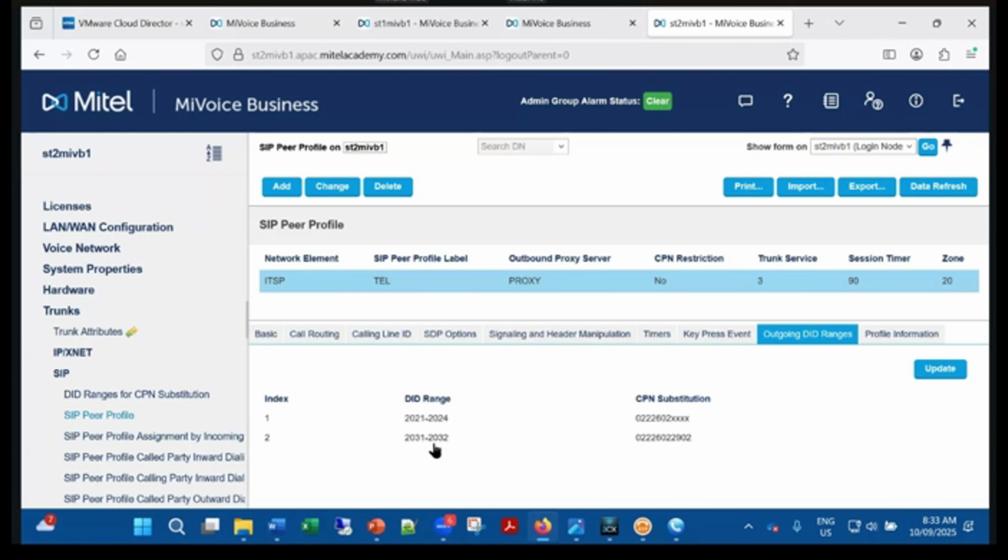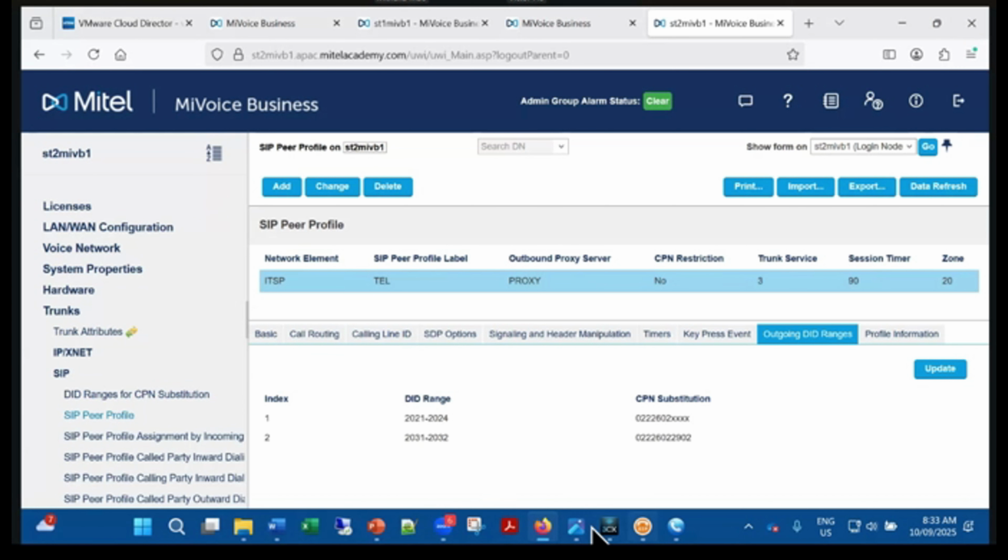So 2031 is a hot desk user, I think. So just try. 2031. 2031 is not a hot desk user.